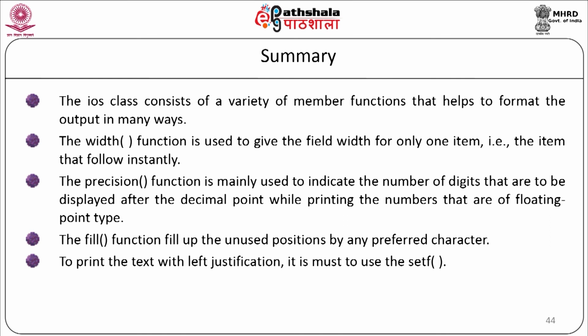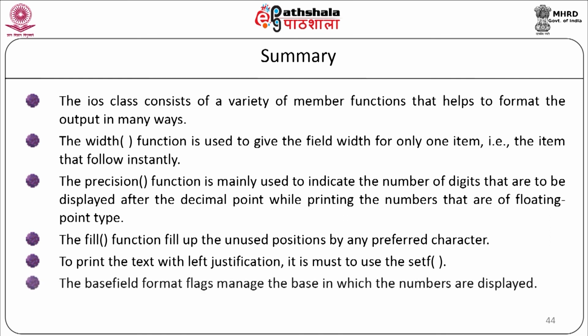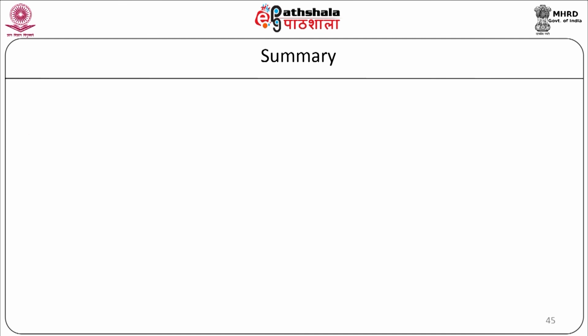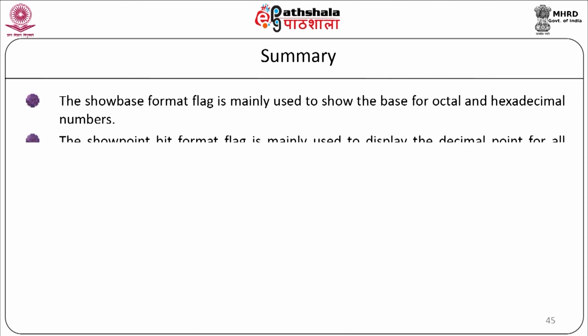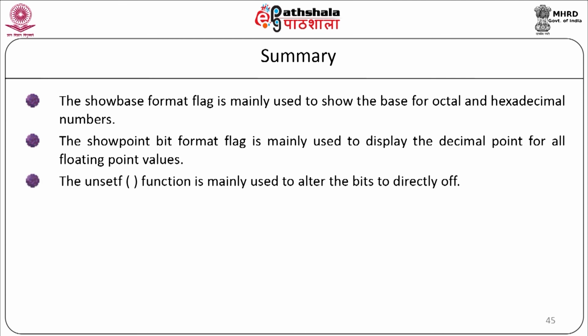To print the text with a left justification, it is a must to use the setf. The basefield format flags manage the base in which the numbers are displayed. The showbase format flag is mainly used to show the base for octal and hexadecimal numbers. The showpoint format flag is mainly used to display the decimal point for all floating point values. The unsetf function is used to alter the bits to turn them off.